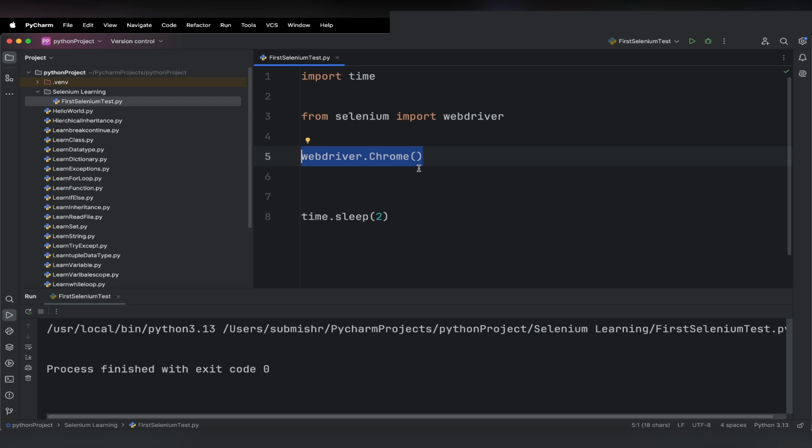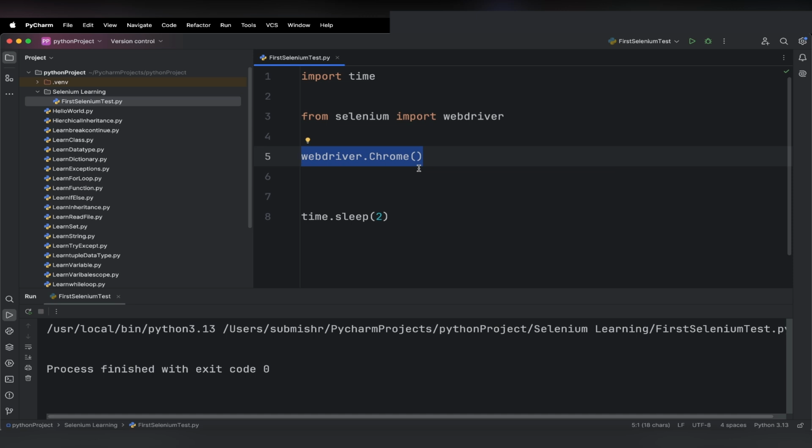Let's say we have a Chrome browser version of 131. Then Chrome driver version 131 is also there. So what Selenium does is, when we give this method, it checks our Chrome version, what is presently available in our system, and for that specific Chrome driver version, it goes to the internet and downloads it. And then it starts talking to that downloaded Chrome driver and passes the commands, and the same Chrome driver will ultimately invoke the Chrome browser. All this magic is happening within milliseconds in the backend, which we cannot visualize.